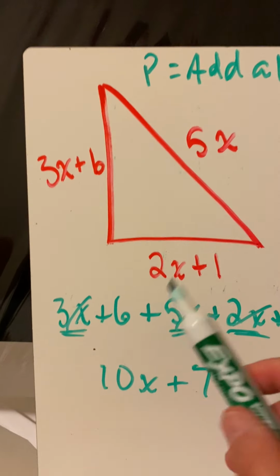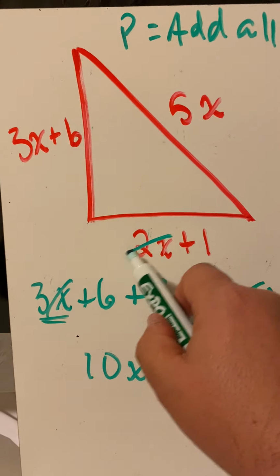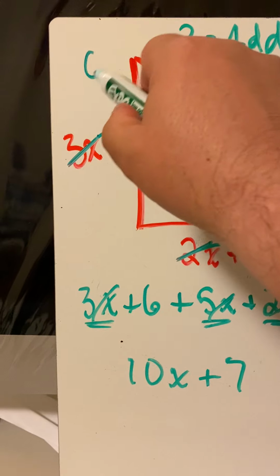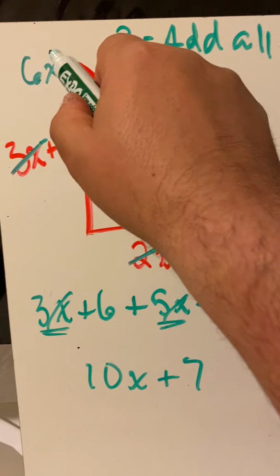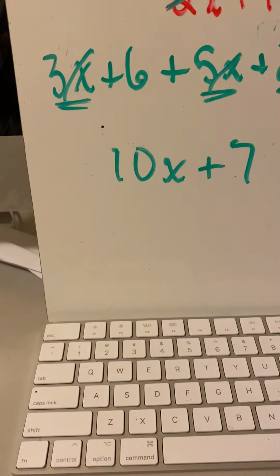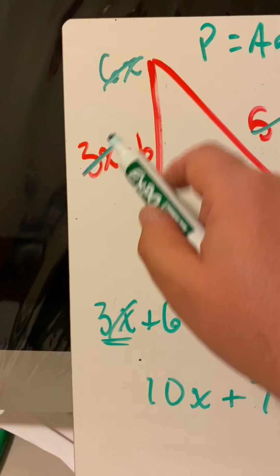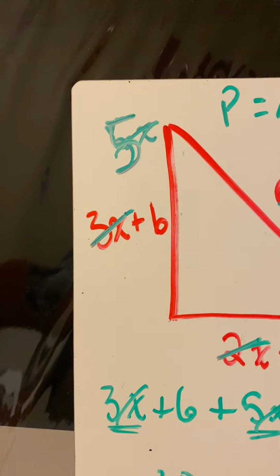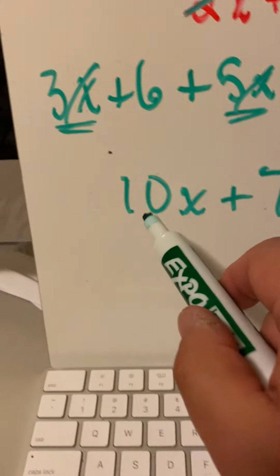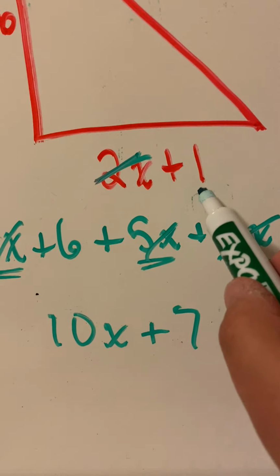I like to look at the picture. It makes it easier for me if I look at this and I go, okay, I've got 2x and 3x makes 6x. I'm done with those two. 6x and 5x make 11. Okay, you see my mistake? 2x plus 3x is 5x. Duh. 5x. 5x plus 5x is 10x. Then I go back and look at the things that aren't crossed out yet. I've got a 1 and a 6. 1 and 6 make 7.